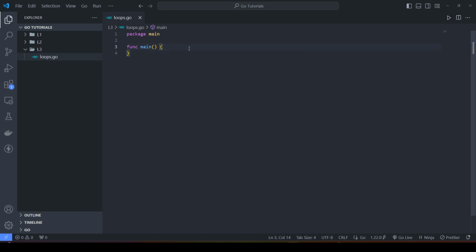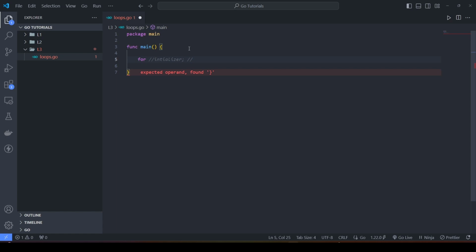Whenever we start writing a loop, there are roughly three conditions. First we need to use the keyword for. The for keyword stands for when you want to start a loop. After that, the first thing is the initializer. The initializer basically allows you to specify from which point you want to start a loop. For example, if you want to start from 0 to 5 or 10 to 20, whatever your starting point of the loop is, you have to specify it here. After that, you need to put a semicolon. Yes, you have to put a semicolon in a loop.